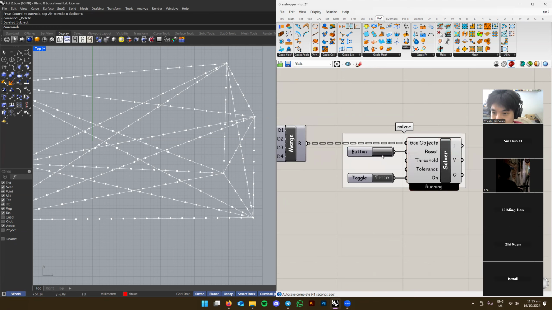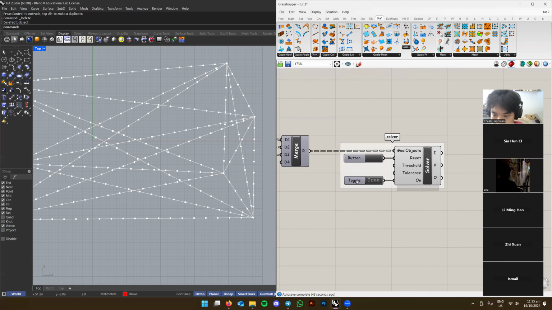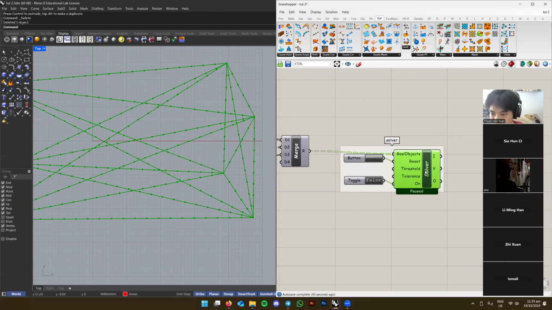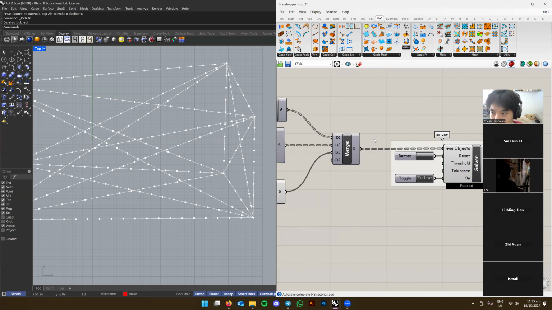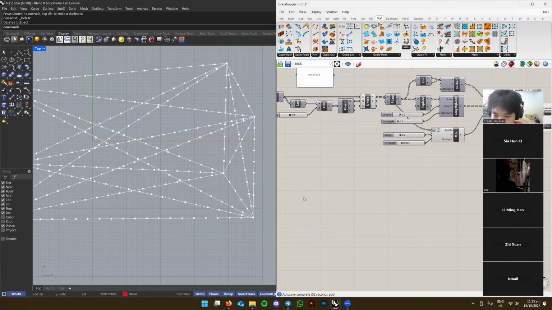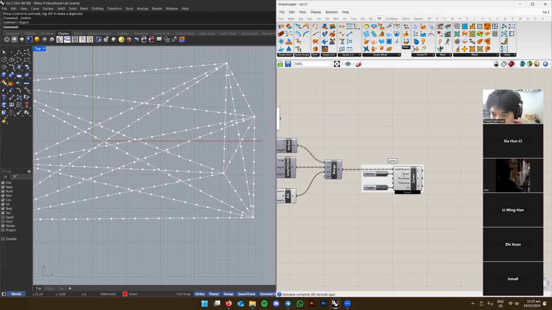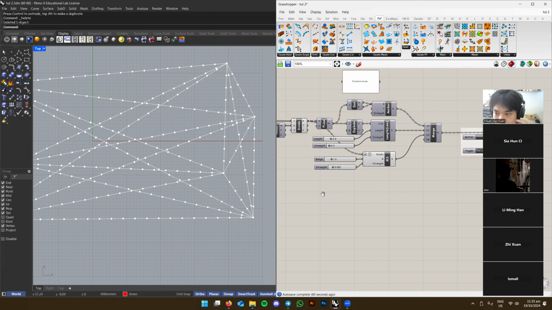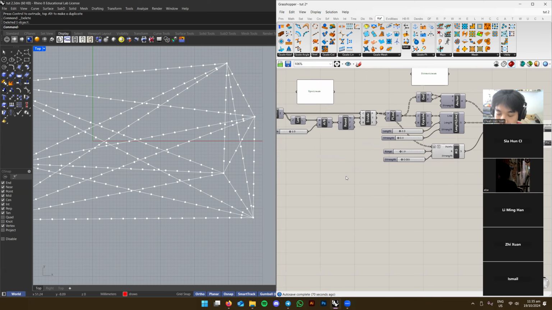So a good practice is whenever you want to make edits to your script, you pause the solver first. And if you want to make edits to a complex script, you should right-click anywhere in the open space of your Grasshopper workspace, and lock solver. Because Grasshopper itself is also a solver. It is not necessarily an iterative solver, but it is a solver. It's a direct solver. But within direct solvers, you can have iterative solvers also. Or within iterative solvers, you can have direct solvers also. Right? So just right-click and press lock solver.